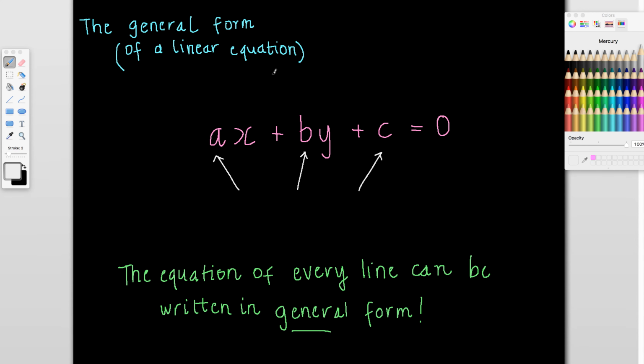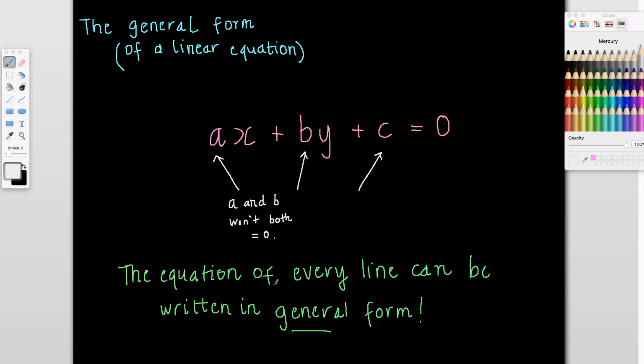So these here are just going to be your numbers. So we'll have a value. Generally, a and b won't both equal 0. I probably could have written that a little bit better, but a and b won't both equal 0 here, because then of course we're just going to have a number equal 0, which doesn't make sense at all. So one of these could be 0, but not both of them.